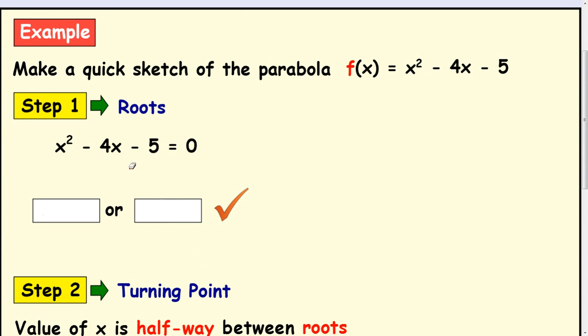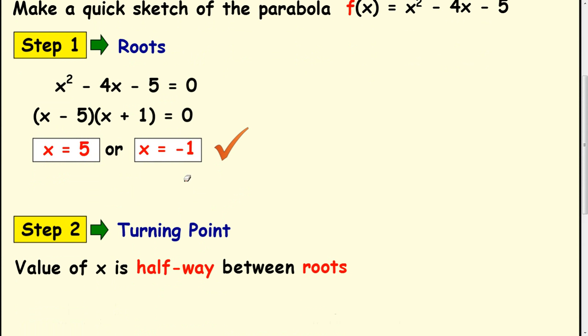Now, firstly, to work out where the roots are, that's just solving the quadratic equation. So as before, we use factorising to do that. So this is going to factorise into double brackets. X is at the front, 5 and 1 at the end. Now you need to get the signs right, so it's -5 plus 1 to make the -4 in the middle. Again, if you didn't understand that process, go back and look at the video lessons from Unit 1. Now, either the first bracket can equal 0, or the second bracket can equal 0. So just like the last lesson, x can be 5 or -1. These are the points where it cuts the x-axis.